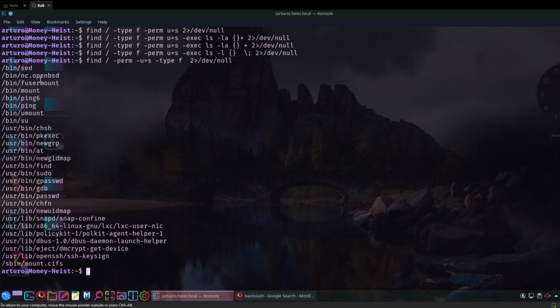We have su, mount, ping, mount. All of these binaries supposedly have the SUID bit set, so we'll have to find which one to use. Okay, the find command is the one that will work for you.